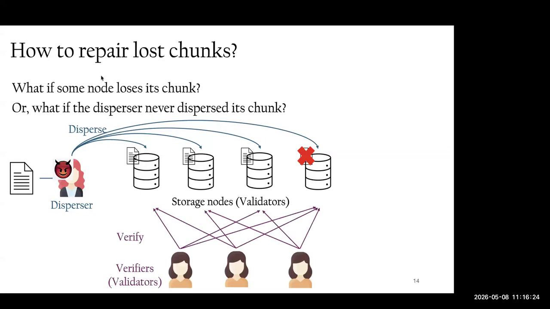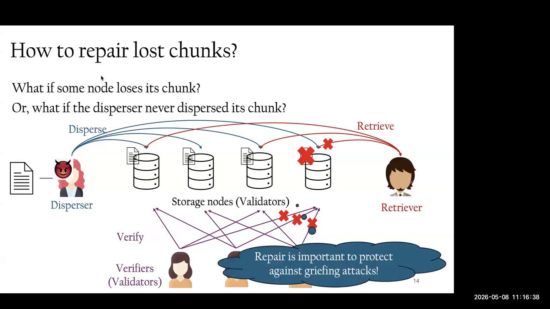Now the reason why this is bad is because this affects the performance, that's the first reason. So for example, if you look at the verify protocol, now all the verifiers can only talk to the first 3 nodes which actually do have their chunks because the last node doesn't have its chunk. Similarly for retrieval, now you cannot talk to the last node, you can only talk to the remaining nodes that are available. So this sort of issue can create bottlenecks in your network because everybody is going to query the same set of nodes, and this is something called griefing attacks. So that's the first reason why you want to be able to repair, so that the efficiency of your system remains normal.